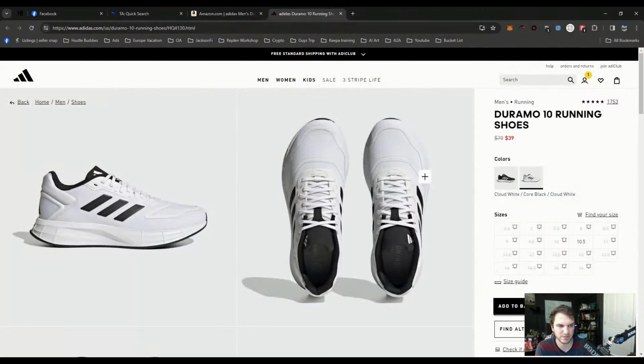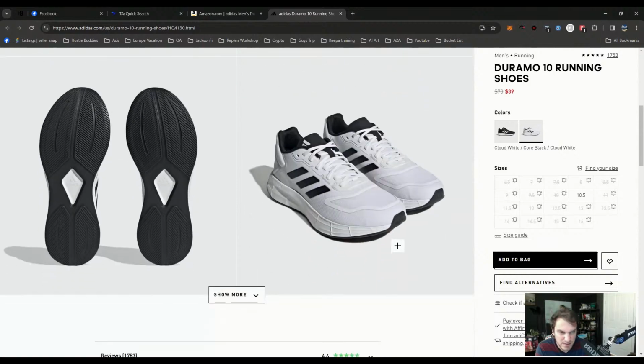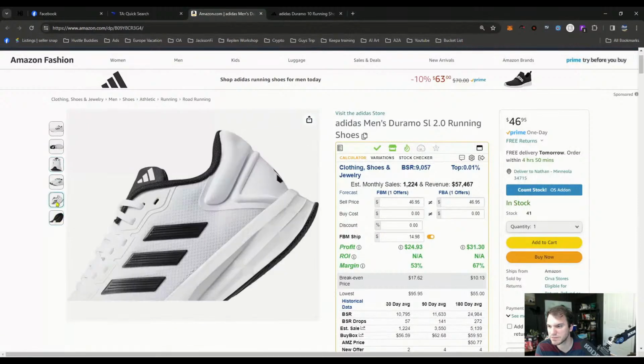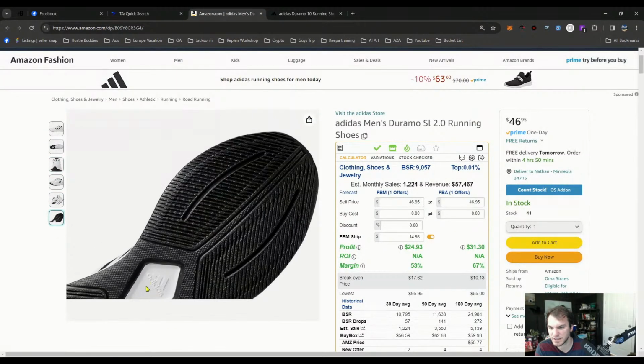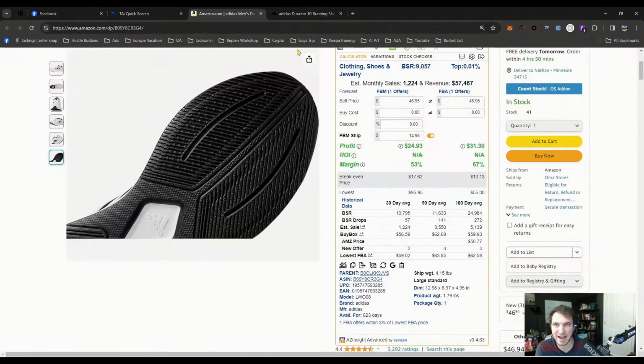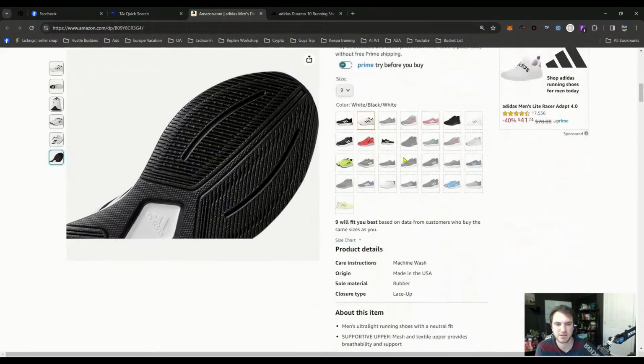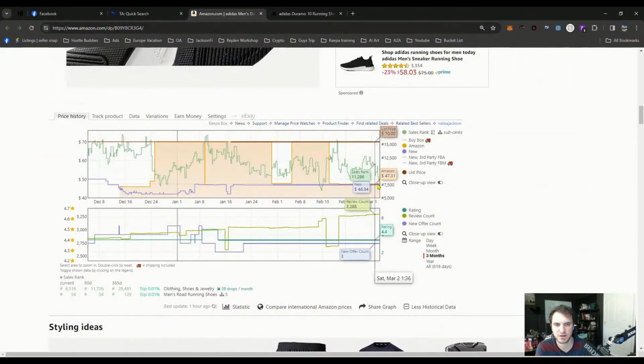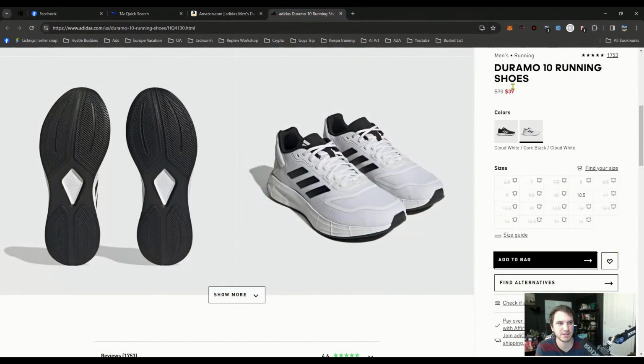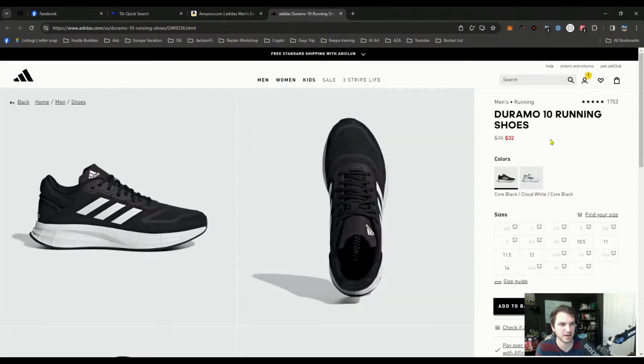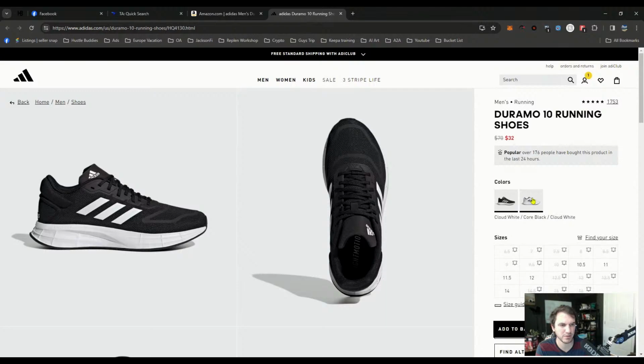Has a little Adidas right there on the toe. I can't really tell if that's the same. Yep, Adidas right there on the toe. Underneath, we've got a diamond and 2 stripes. Let's see if we see. Yep, we've got the diamond and 2 stripes. I think that's a match. All right. Okay, so right now they're selling it for $47.40. We've got the 10.5 is the only one right there, or a couple options for the black variation.